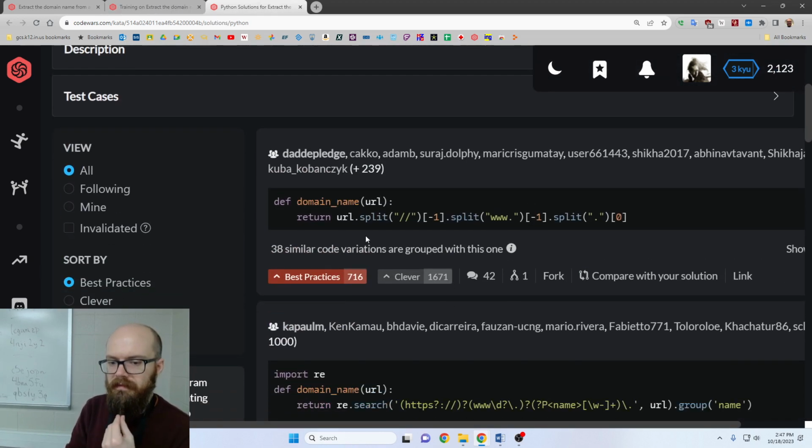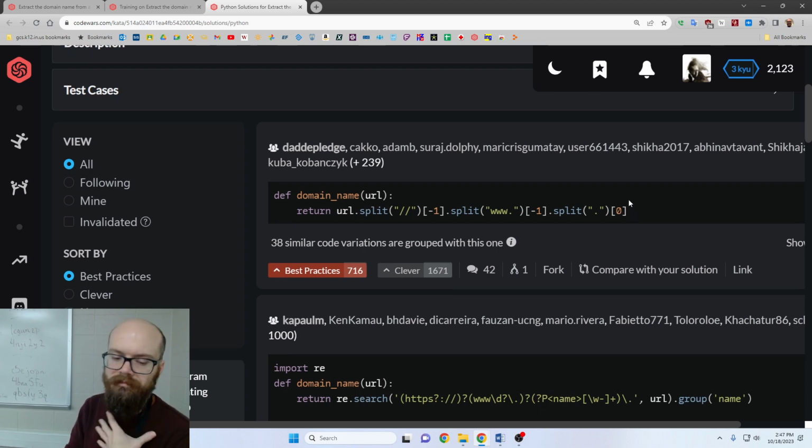Let's say they just do split a bunch and they take out the stuff that matters, and then the real key is that they're using their indexing inside of these and taking like the last one and making a lot of clever decisions. That's pretty cool. It's not super readable, like if I saw that I wouldn't necessarily know what's going on at first, but it's impressive that they were able to do that in a line, in a pretty short line too.